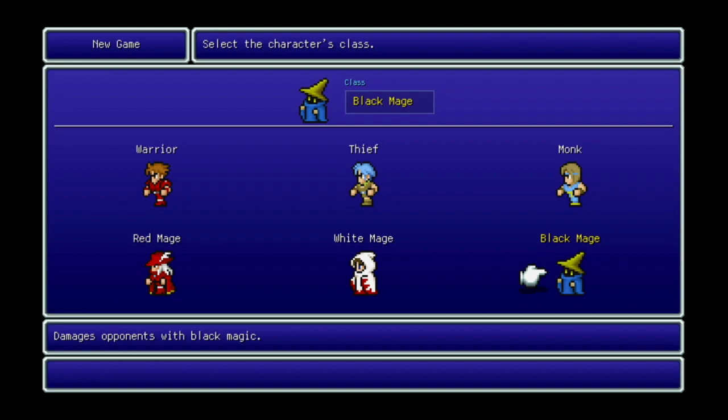Then we have the Black Mage. The Black Mage uses black magic, offensive magic. Also some support, or rather offensive support spells, which are pretty critical. And in this version, and pretty much all the versions except for the NES version, they are fantastic.